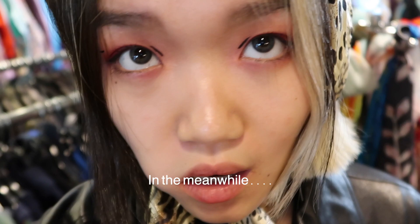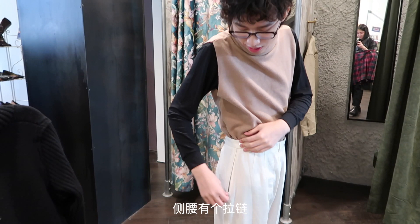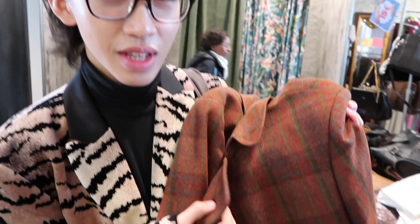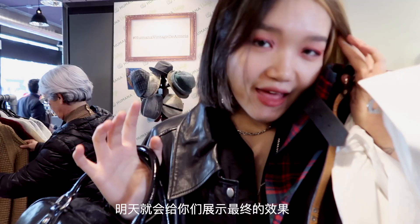Are you ready? Yes. Wow — it actually fits really well! It has a slit on the side and a little button detail. It's really fitting and the length is proper — it's a royal, flowy feeling. Remember the Jacques bag I showed you guys? It goes with my outfit! It goes with my recent aesthetic, which is a royal kind of vibe, so I'm getting this with my pants. I just bought a full lot of things and the total price is 32 euros — with 50% off everything today!